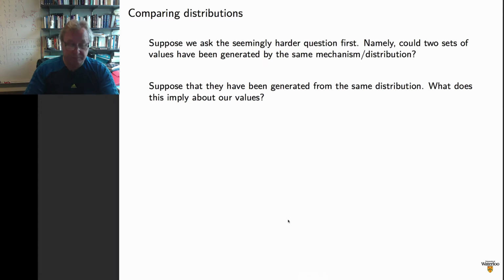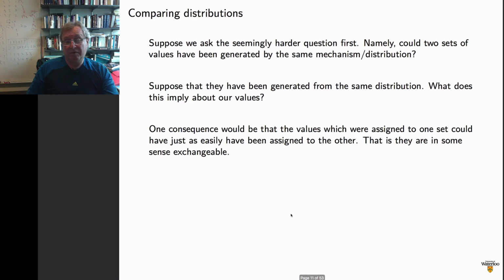So suppose we ask the seemingly harder question first. The question is, could the two sets of values be generated by the same mechanism or distribution? We can begin by saying, suppose that they have been generated from the same distribution. This is our hypothesis. What does that imply about our values?